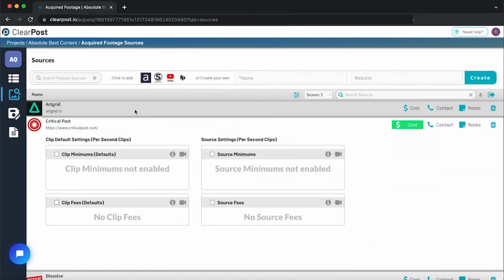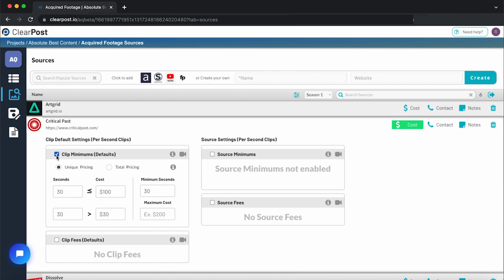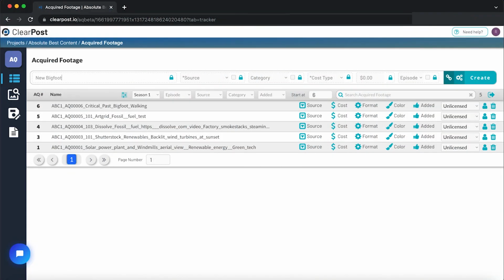Let's start by enabling clip minimums for Critical Past. All acquired footage marked as per second from this source will use the cost settings you have added here. Then let's create a new piece of acquired footage from Critical Past.